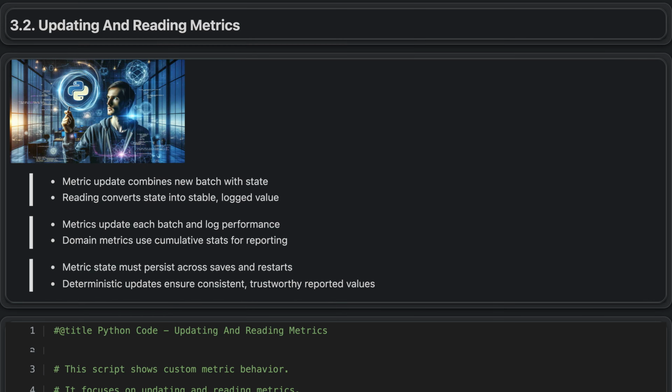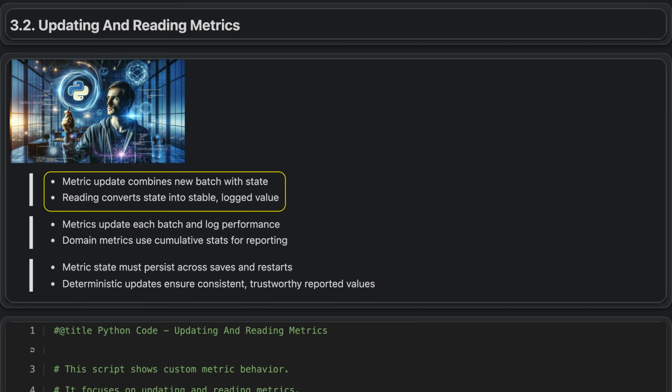Updating and reading metrics. Once you define the internal state for a metric, the main job is to keep this state updated during training, and then read it out for reporting. Updating means combining the model's predictions and targets with the existing state, so it reflects all data seen so far, such as adding new errors to a running total and counting how many samples were processed.